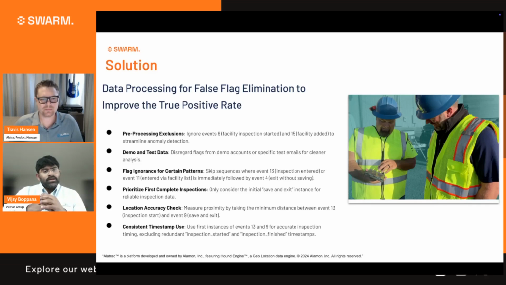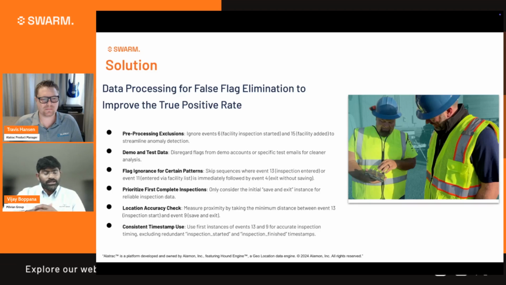In the pre-processing step, the cases which contribute to the false flags were removed, such as the events registered by demo emails or demo accounts, and some events, for example, incomplete assessments or inspections.